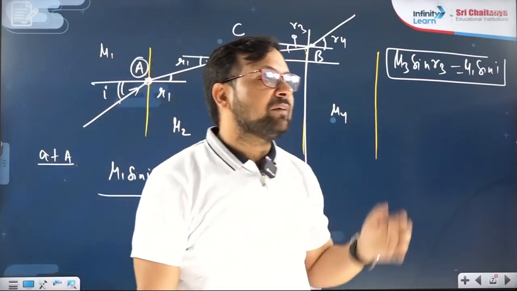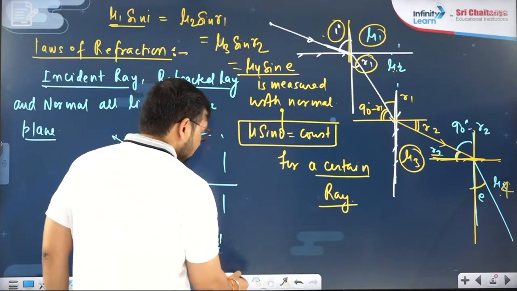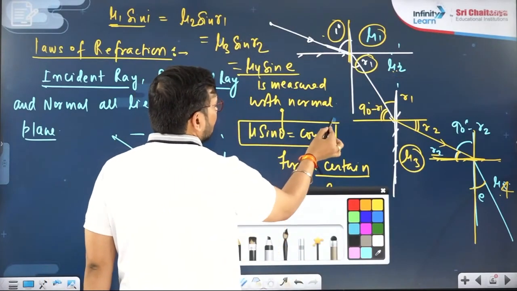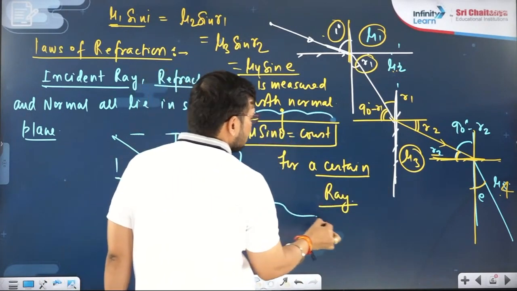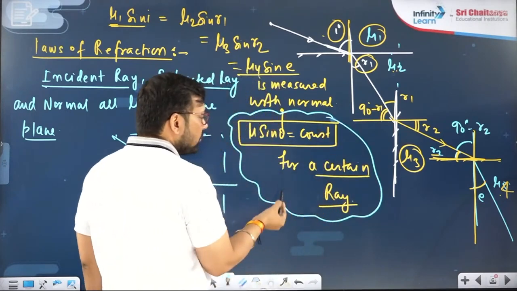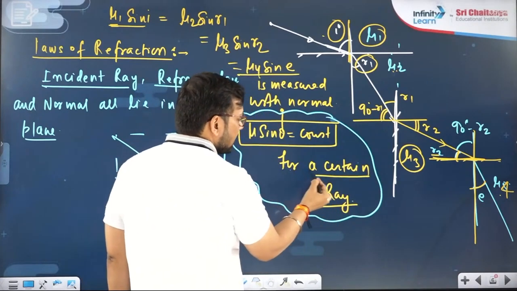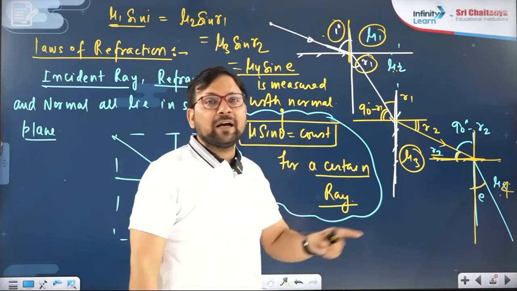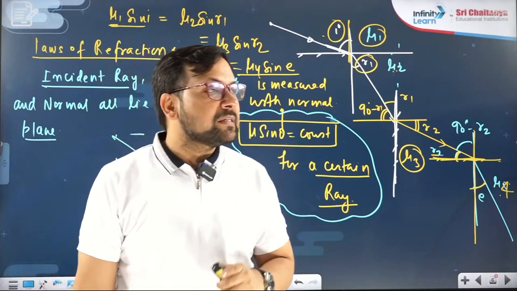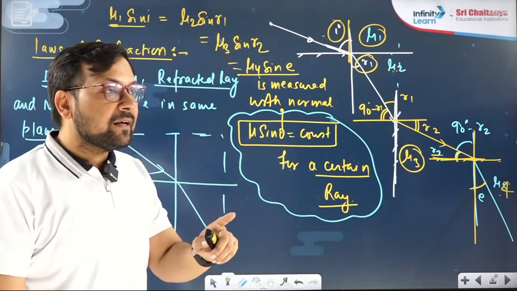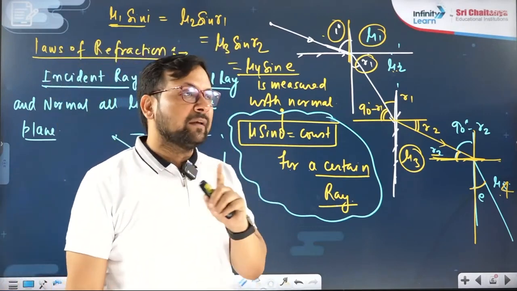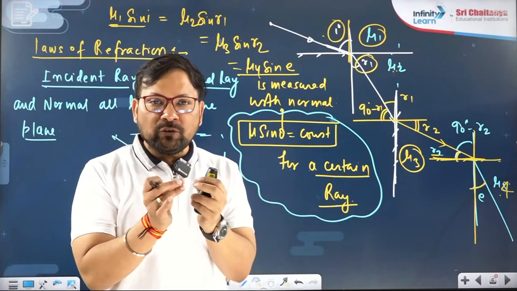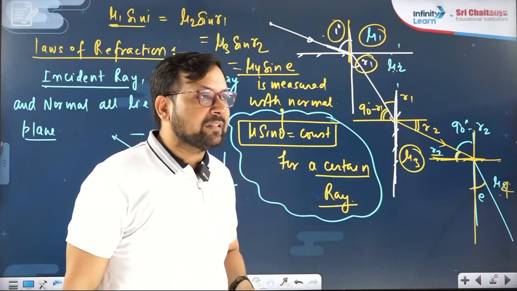See, this is the definition. What is Snell's law? There is nothing like a fixed definition. For a certain ray, if you want me to write, I will write it that way. For a certain ray, one ray you have to take, mu sin theta will have a constant value and that is called Snell's law. It is one light ray, not one point only. You will make that little modification in your knowledge and you will be conceptually clear.